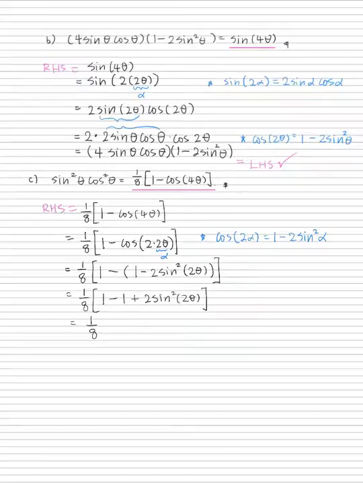Okay, so let me just distribute the minus sign in. So 1 minus 1 is 0. Then here you're going to have 2 sine square of 2 theta. What are we trying to show? This is going to somehow equal to sine squared cosine squared? Alright, but anyway, let's keep going. So I'm going to pull the 2 out, simplify. So here I'm going to get 1/4 sine squared of 2 theta. Oh, we got this. Isn't this same thing as 1/4 sine of 2 theta whole thing squared? Sine square of 2 theta is sine of 2 theta whole quantity squared.